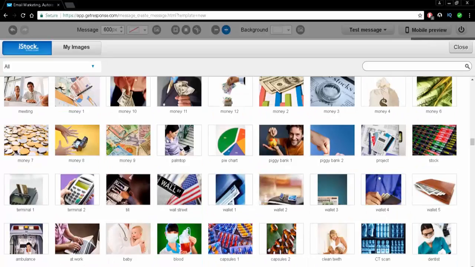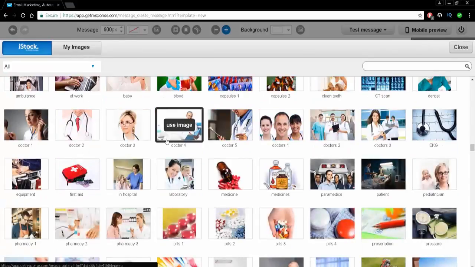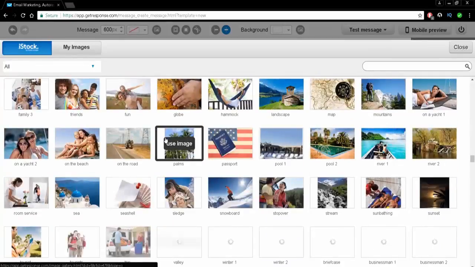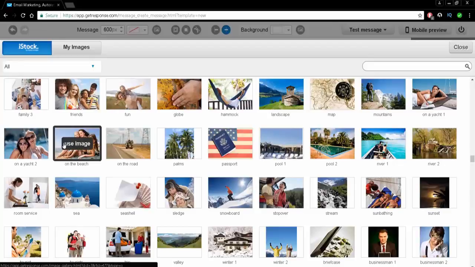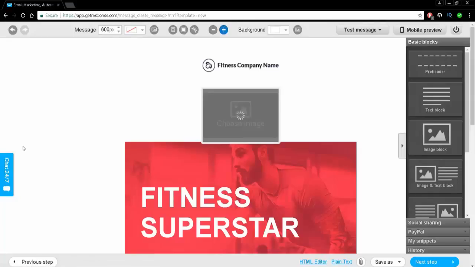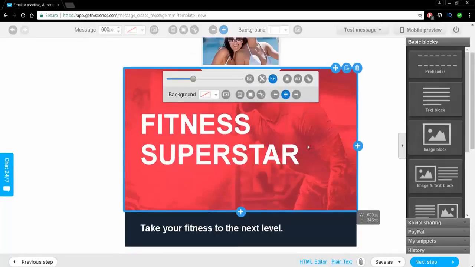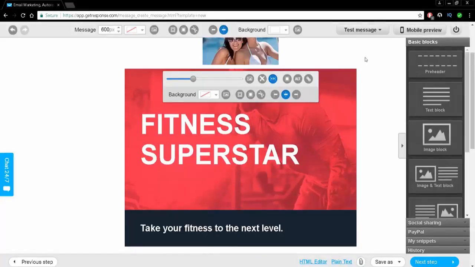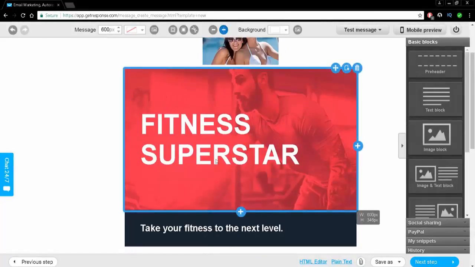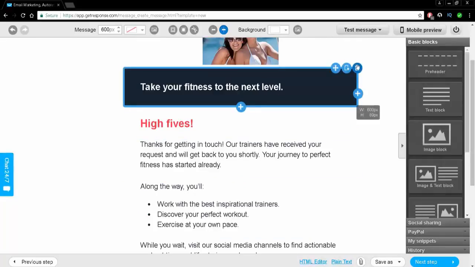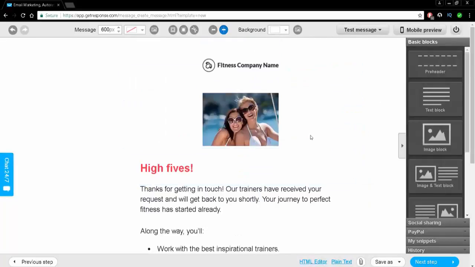So it has to be something related to fitness. So for this, I like, let's say, this one, because it has women. They look healthy, they look good, and I like it. So I'm going to exclude this option, and for me to exclude a particular option, I just hover over it, and I just click on this option that says remove block, and you can see that it immediately deletes it. I'm also going to delete this block over here.